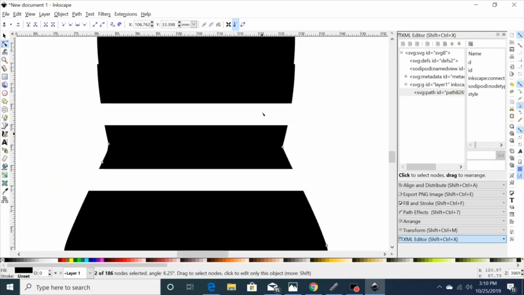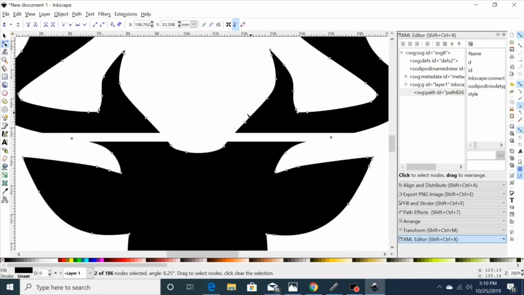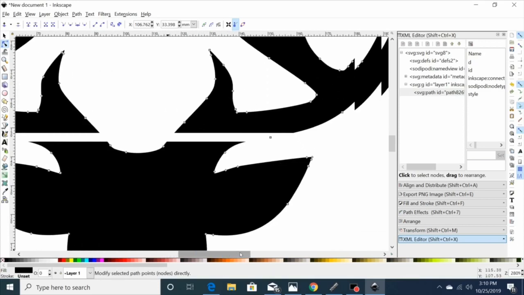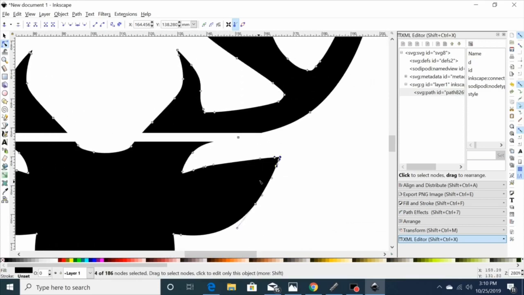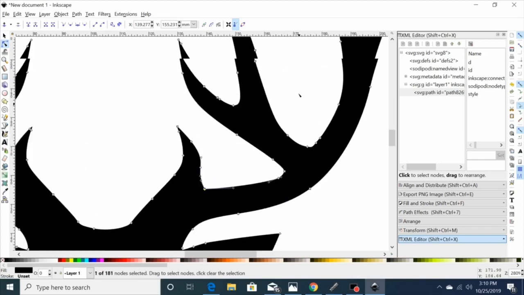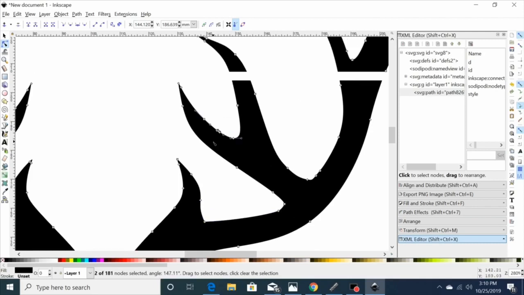Now if you go around, you can just send this to the cutter as is. It'll cut. It'll be all right. But you're better off spending a little time, go around it, select nodes, join them or delete them, and then smooth out the remaining nodes. You'll end up with a nice, clean cut path, ready to send to the CNC.